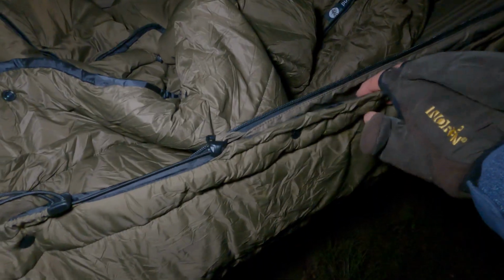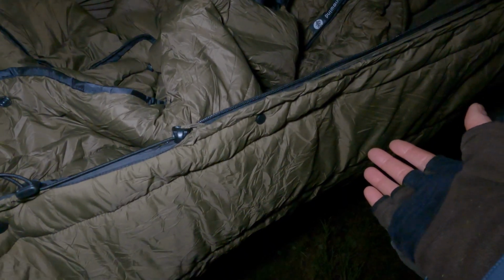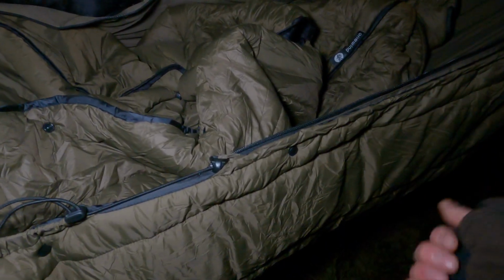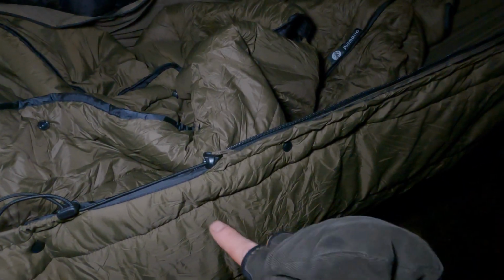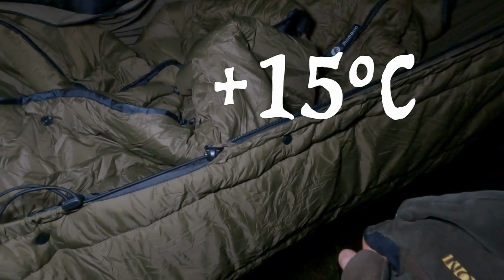As it goes for underquilts, as I said, I found one phenomenon that you actually don't need the same temperature rating on the bottom as you need on the top. I don't know why, because I was using an underquilt that's rated to plus 15 degrees Celsius. I made it from a cheap sleeping bag, but I was able to use it down to minus 10 degrees and no problem at all. But on the top, everything is fine.